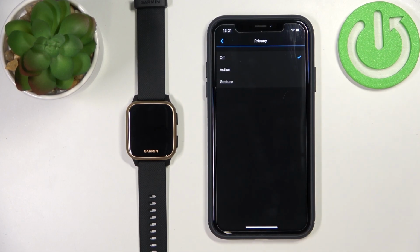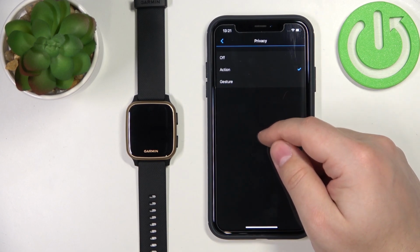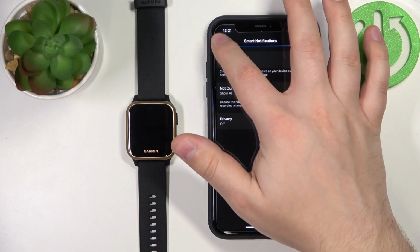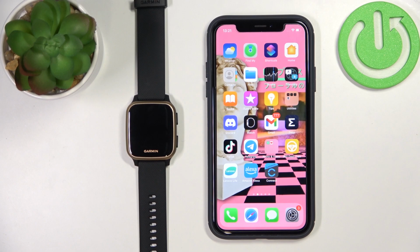And privacy option is basically here: if you select the action, you will need to perform some action to view the notifications, or gesture if you select gesture. Okay. Once you're done customizing your notification settings, you should be able to receive them on your watch.